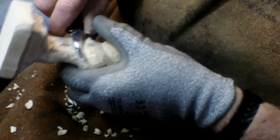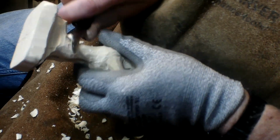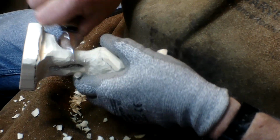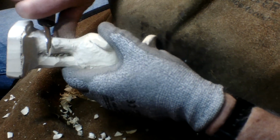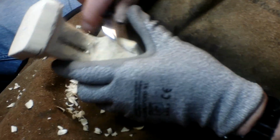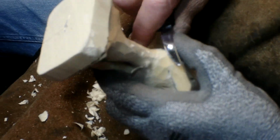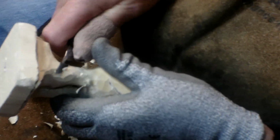I'll turn it up this way, and he's going to have quite a bit of wood removal. This guy here, I'm going to probably make his legs a little bit thinner than what the other one is. I like to change them up as I carve them. Not a whole lot, but just like to do something different.